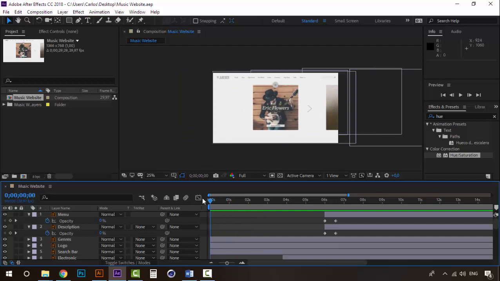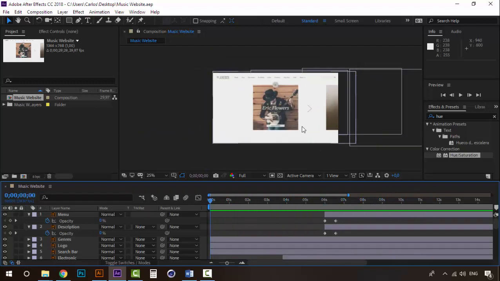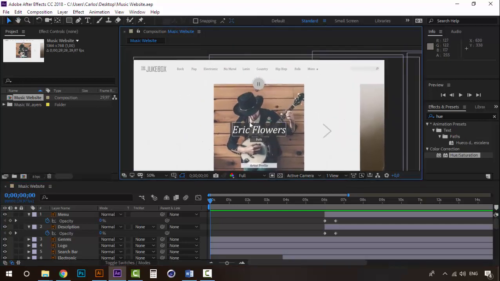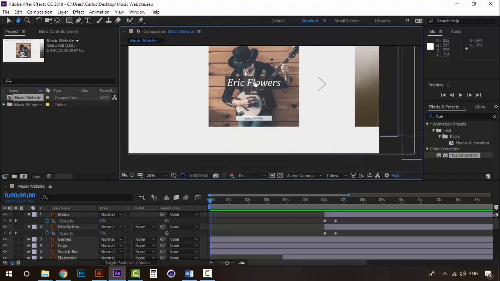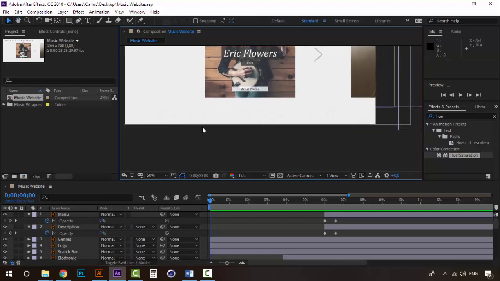Now we have everything pretty cool on the animation, and now what I want is to create the equalizer, because the idea is that once you go into the website, you start listening to music immediately. You start listening to random music and it will show an equalizer for each artist, and then you click next and listen to the other artists and so on. So the idea here is to create the equalizer.